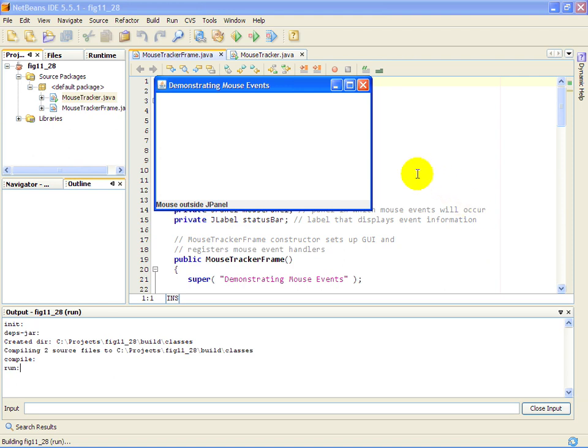events. Now, as I move the mouse into the JPanel, you can see that as I'm moving the mouse, I'm getting dynamically changing coordinates, and those coordinates are with respect to the very upper left corner of that particular panel. So now I've got the mouse positioned exactly at 0, 0, and I can go all the way down and move around. As soon as I go outside, it recognizes that I'm outside and stops tracking the mouse, but when I come back in, it recognizes the movement again. So the entry and exit events are what are causing the change from white to green. White for when I exit and green when I enter. And as I move, I'm seeing the tracking of the mouse.